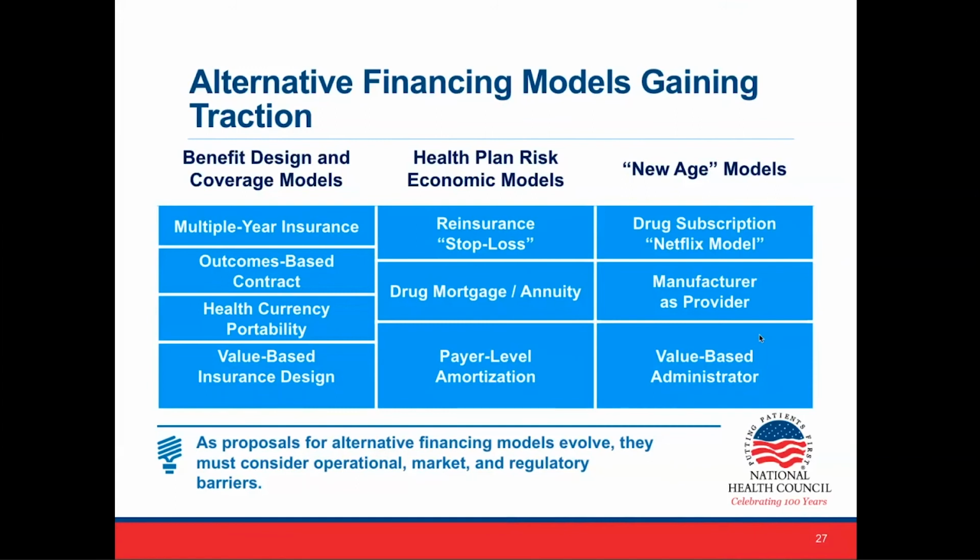So the main point being that we're going to see a lot of experimentation in the next couple of years as we have more durable, high value, high cost therapies coming to market. Outcomes-based contracts can be one solution, but I expect that we'll see more experimentation in this area with some of these other types of models. And I also think it's an opportunity for the patient community to have a voice in what this looks like. And how do we really ensure that it's not the patients who end up suffering by not having access to potentially curative therapies as a result of the health insurance system not being able to handle these high value treatments.